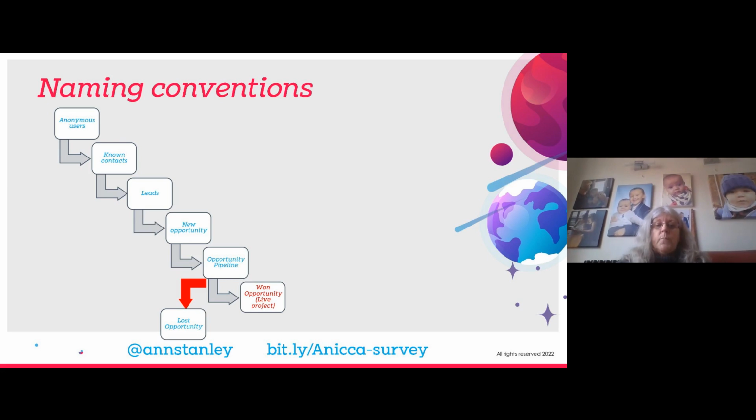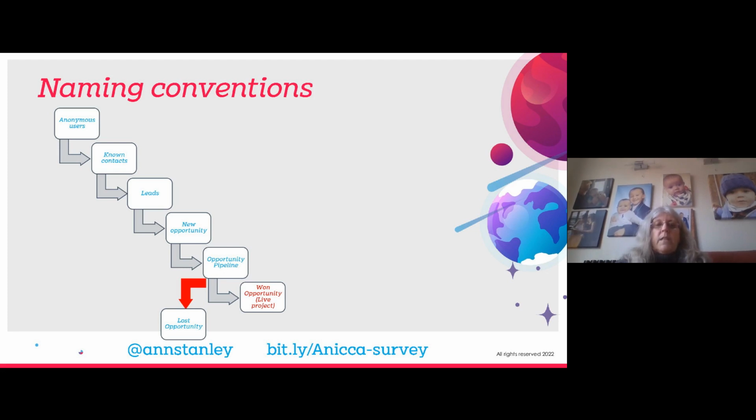So that's really important. Now, once they've gone through the different stages of the pipeline, you've made your initial contact with them, you sent them a quote, you've had a meeting, then what's going to happen is ideally they're going to be one opportunity, which becomes a live project, or they're going to be a lost opportunity, which is obviously not so good. Because you can track all of this, you should, in theory, be able to predict. You can have percentages at the different stages as they go through the different stages of the sales pipeline. And then hopefully you can predict the amount of income that you come in based on the project value and the likely chance of you winning that contract.